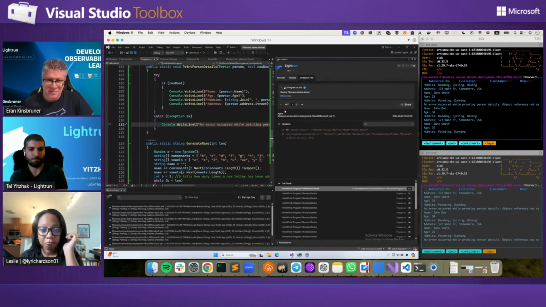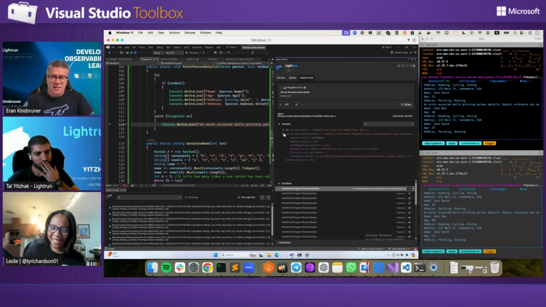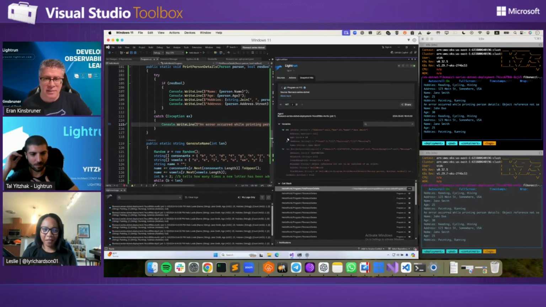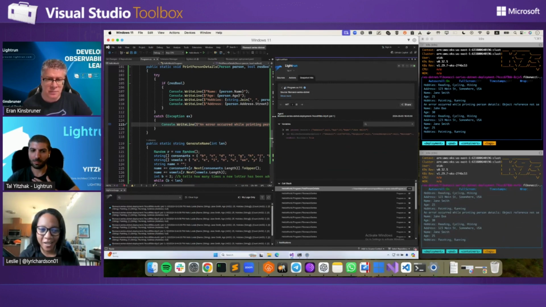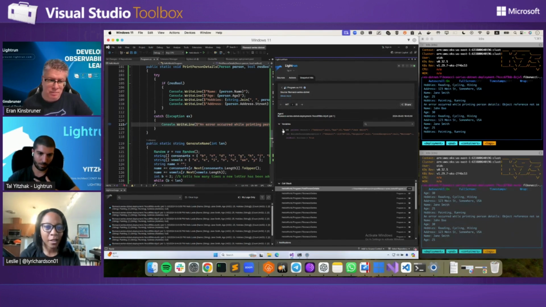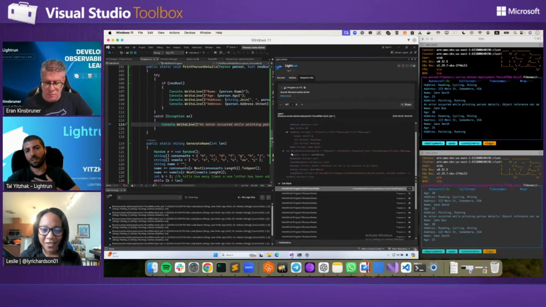Yeah, sorry, go ahead. Oh, no, I was going to say, that's really cool. It feels like an extended version of something that does exist in VS that I think is also just called a snapshot. If you go into your quick debugging menu that pops up by default, there's an option to view events that are sometimes logged, whether it's because you hit a breakpoint or an error occurred. But I think the difference with Lightrun and that default experience is that with Lightrun, it seems like you have a lot more customization options about what is actually being logged or snapped in this case, and how it ultimately is going to display. So that's pretty cool.